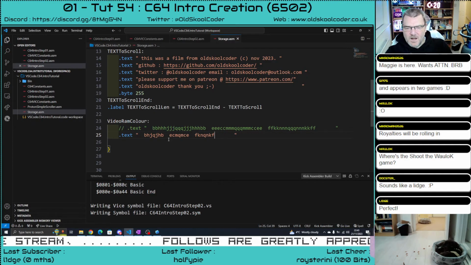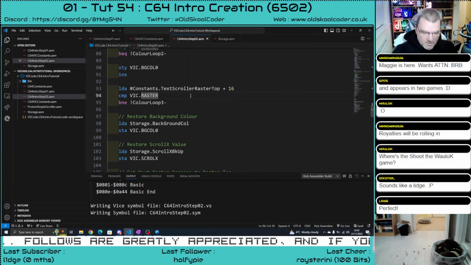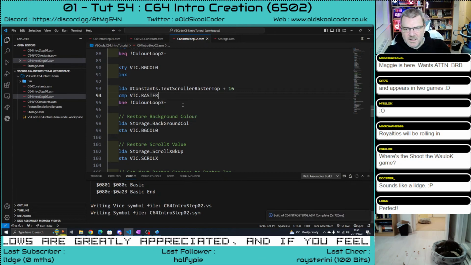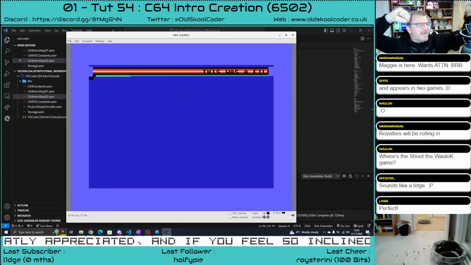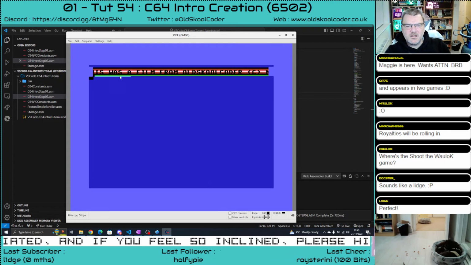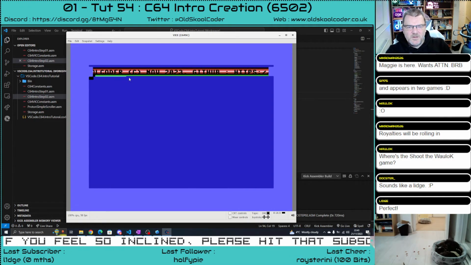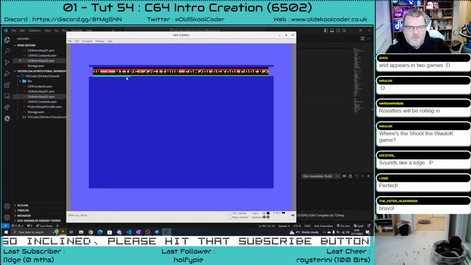Right. So I've reduced the banding. So hopefully we will get thinner lines. Hopefully. Oh, get in there. Right. So we've got this last one here that's having a bit of an issue.